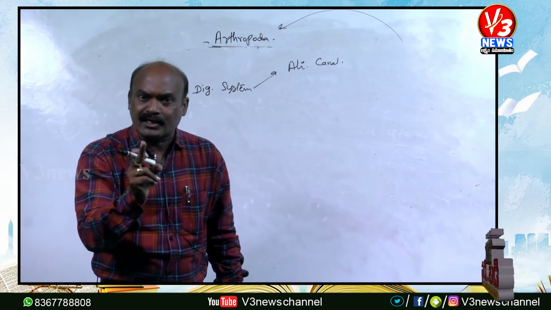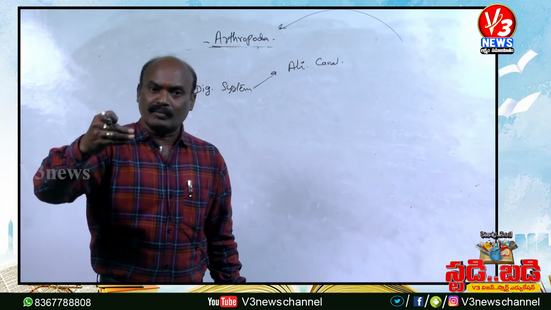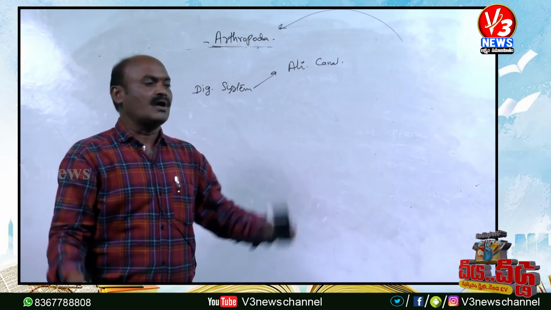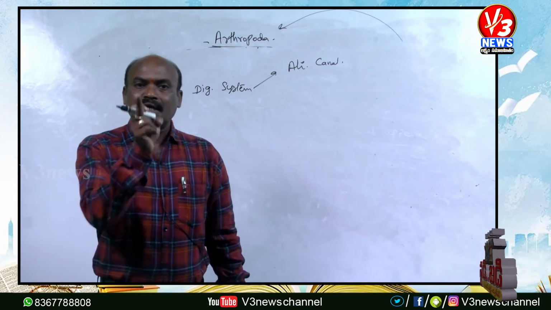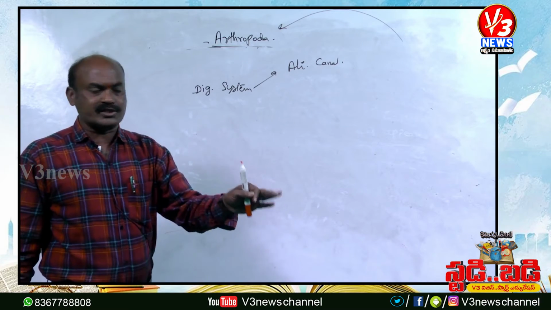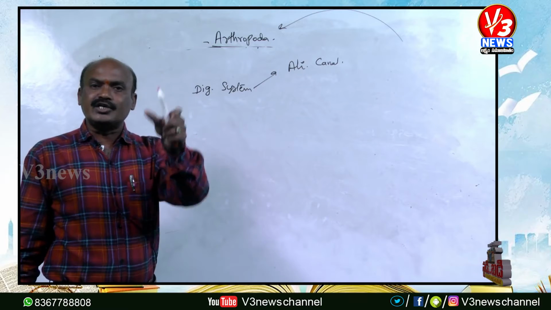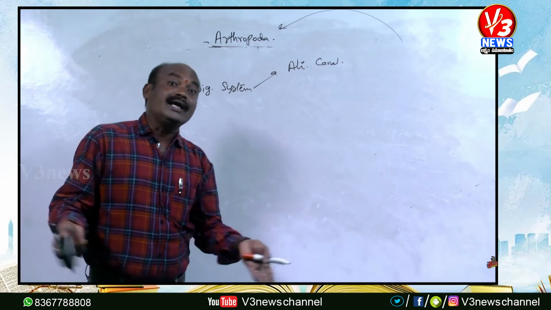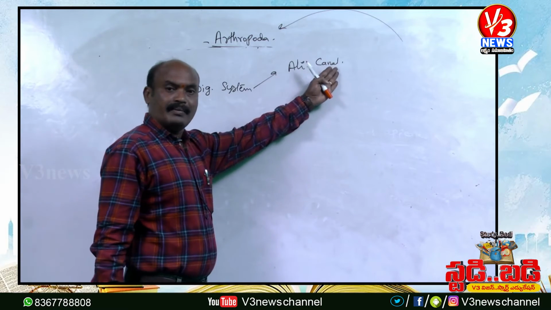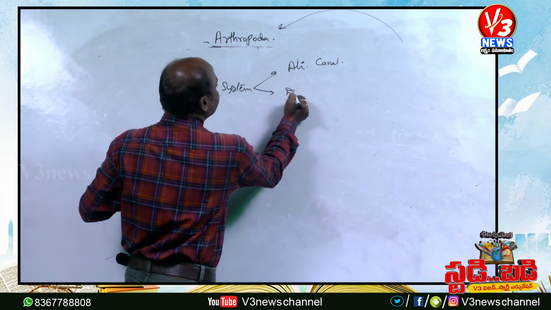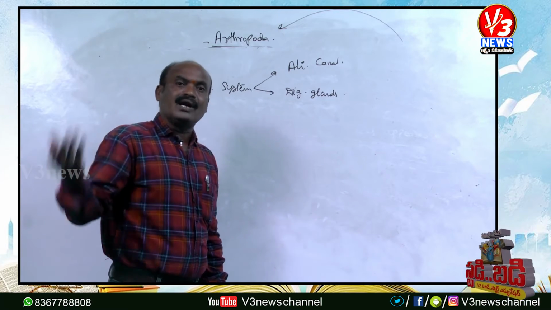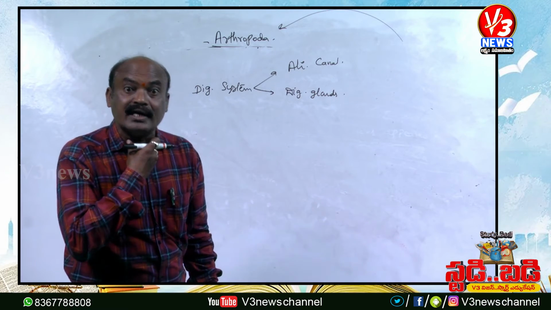The complete gut starts from roundworms onwards. In roundworms, annelids and arthropods, the alimentary canal has two apertures, mouth and anus. But the difference is that in roundworms there is only a muscular pharynx, in annelids the alimentary canal is a straight tubular part, and in arthropods it is highly coiled. Digestive glands are also there. For example, in a cockroach, a pair of salivary glands is present at the ventrolateral sides of the crop.